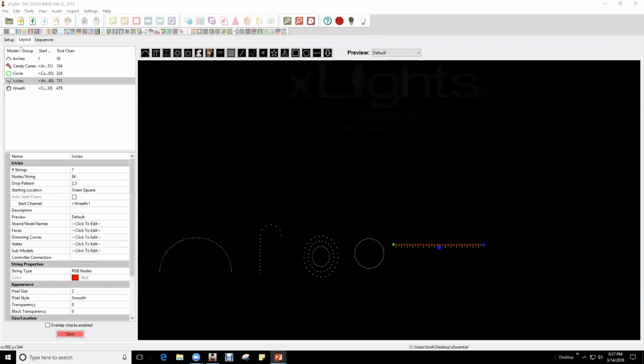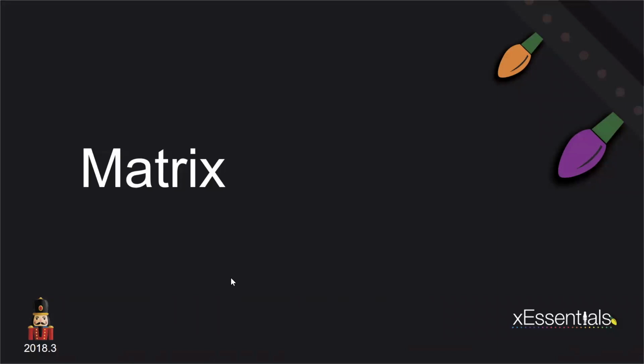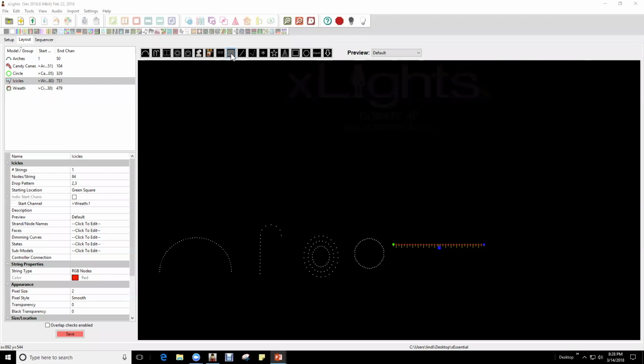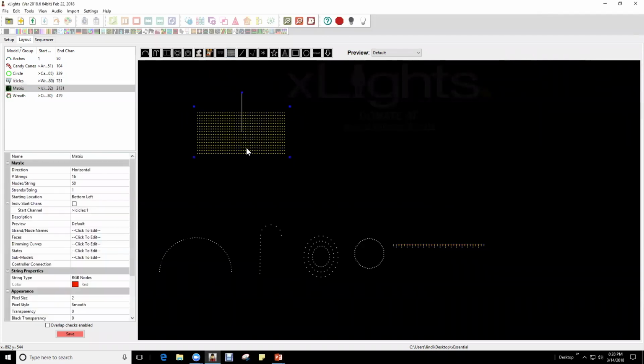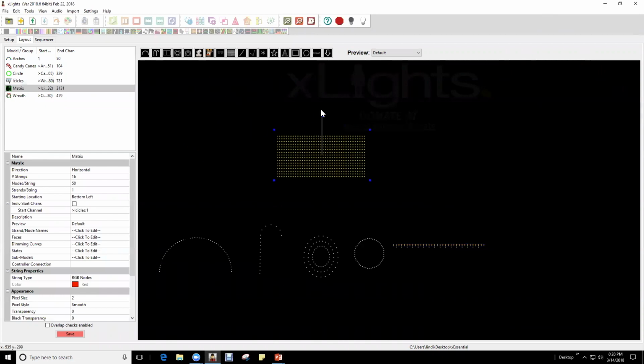Next prop or model will be the matrix. With the matrix, everybody refers to these as your TV screens in the yard. The matrix is just a rectangular square. It can be horizontal or vertical, and you can use the top button here to tilt it.